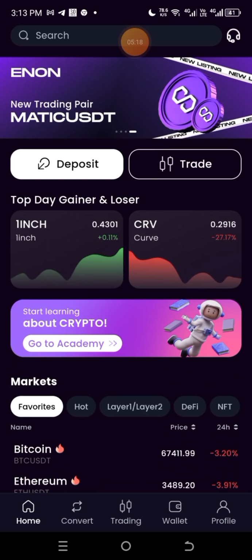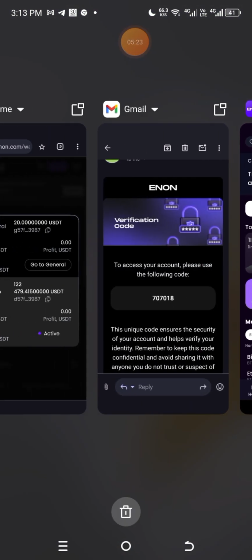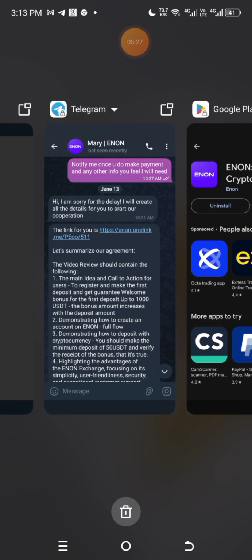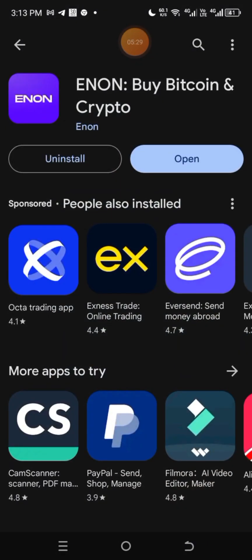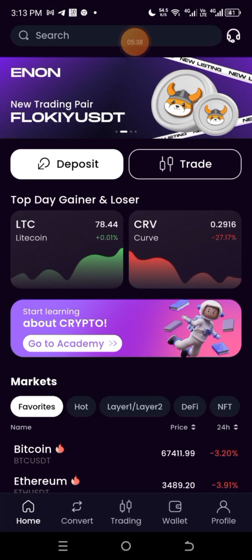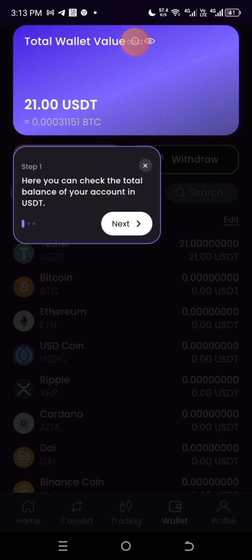You can do your trading, your conversions and everything. Now, if you want to get the app, all you have to do is go over to your Play Store. You're going to see it right here. Just type in the name, this is the app, and just install it, and then you can start using it. Now, first things first, let's see how much we have in our wallet. We have $21.